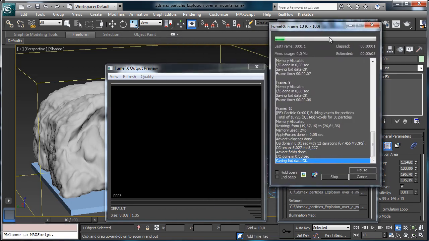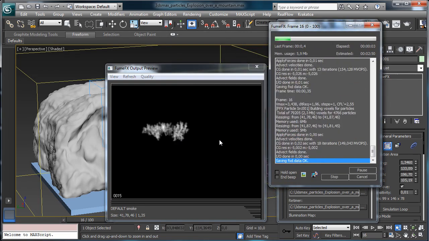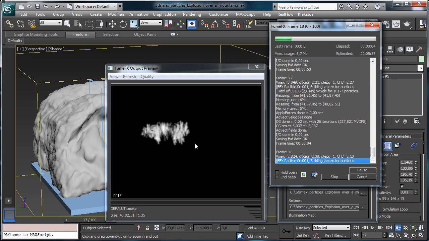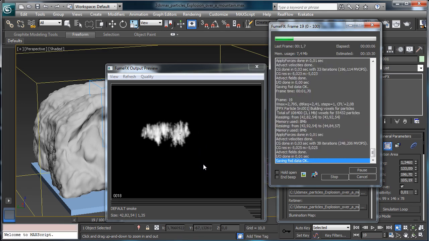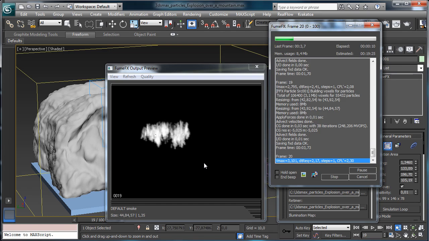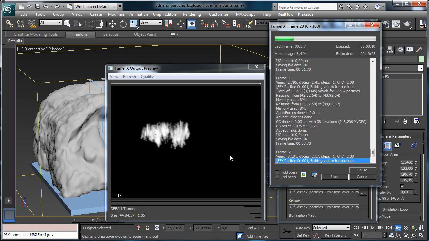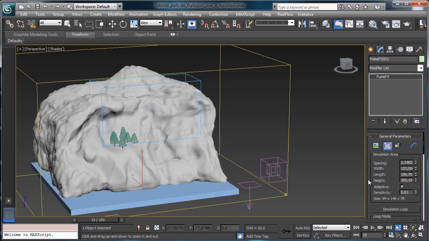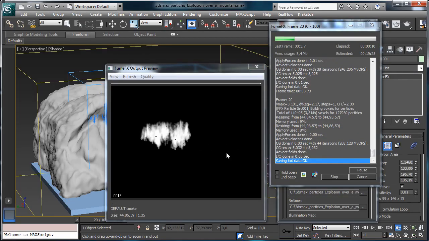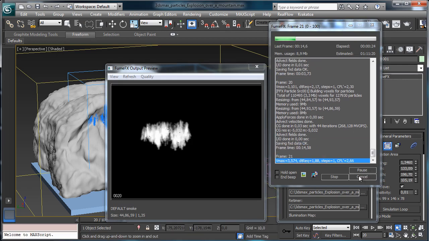So let's see what happened. You see that we have the smoke there simulated, and then it is falling down and going through the mountain. So actually we have no collision, we have nothing. So I like to start doing something. First of all, we need to have a little bit maybe less particles. We can tune it later, or maybe we can do something actually.